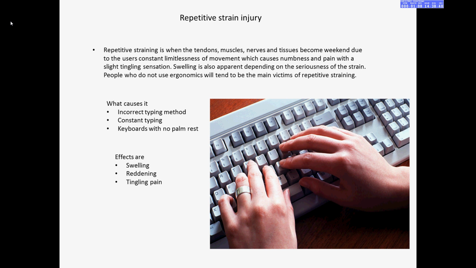So basically, the main aspects to take out of this slide are: when you're typing, try and type with two hands as shown in the diagram, and try and go evenly spaced across the keyboard, so typing up and down rather than left and right, and make sure that you take regular breaks when typing.